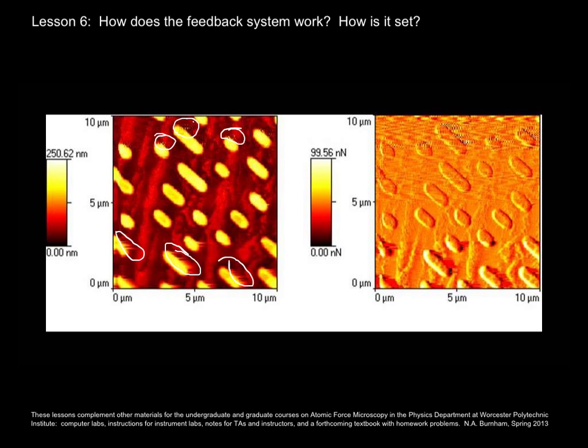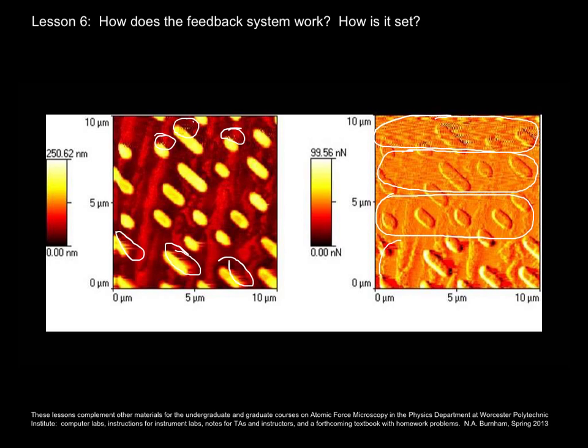You can actually see this information better in the error signal image. So many instruments will allow you to plot not only the topography, but also other kinds of information. So on the right here, we have error signal as a function of position over the sample. And you see in this top area, there's a lot of variation, a lot of oscillations, and here in the next quarter of the image down, I was changing the gain as I was acquiring the image. There's a little bit of oscillation. Here, this area looks pretty good.